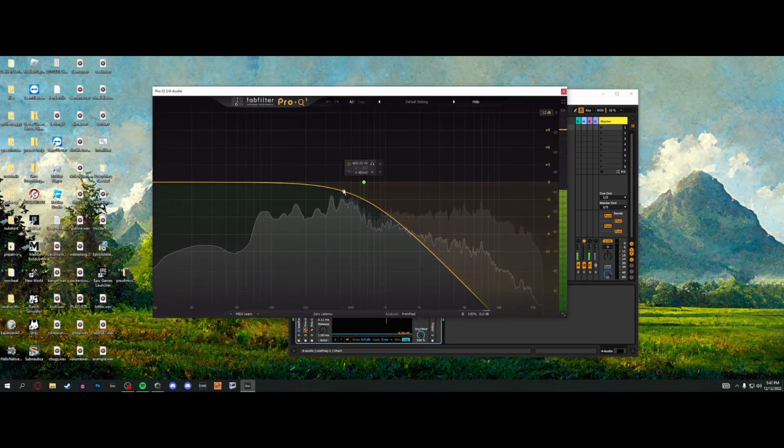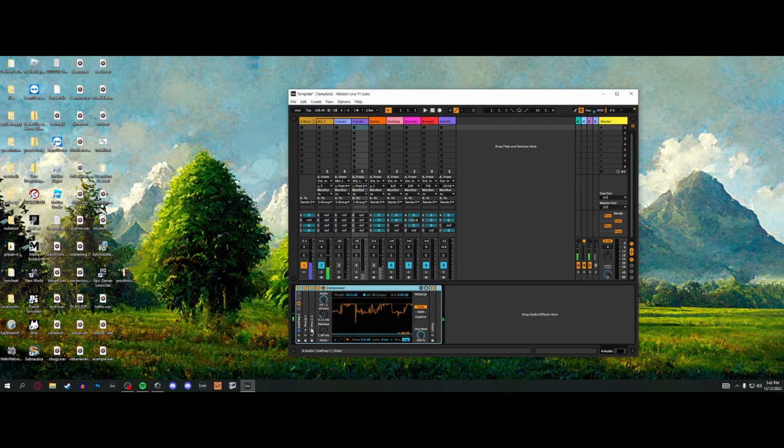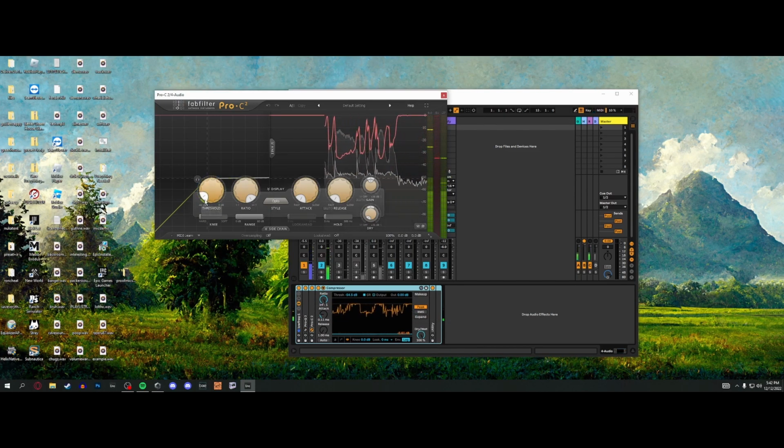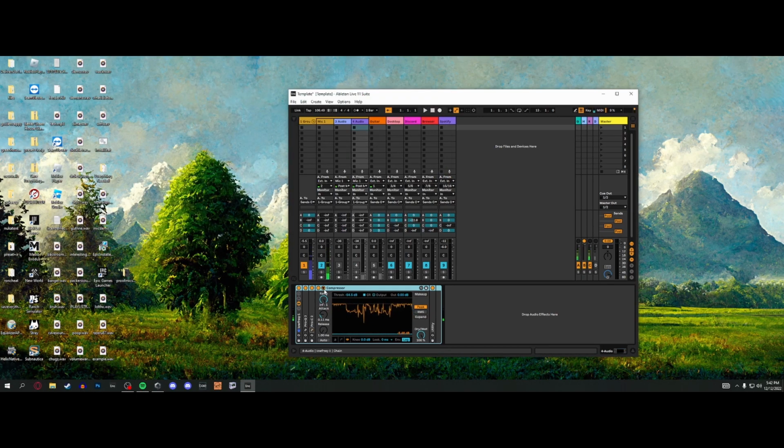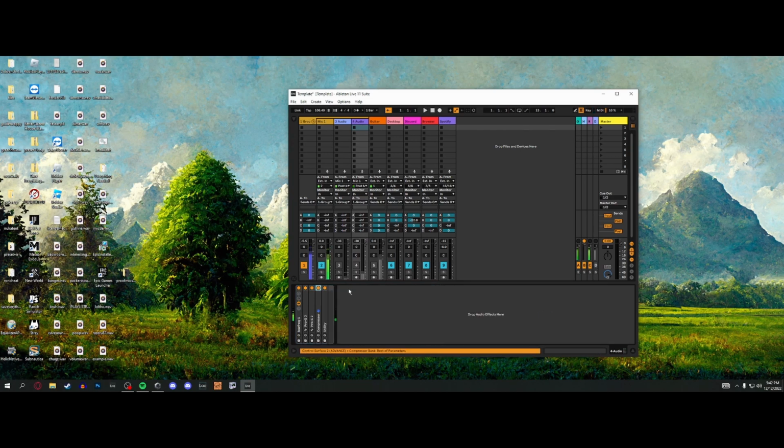low frequencies, and I'm throwing them into a compressor. So that way whenever I talk, the effect is nulled. And then it goes into another compressor just to beat the shit out of it even more. I have a whole video on this, I'll link it in the description. And then I have a utility that's flipping the phase on that.